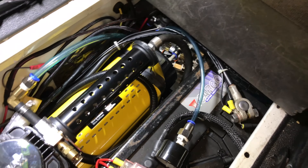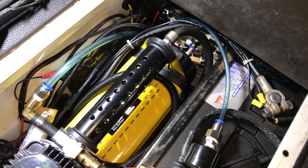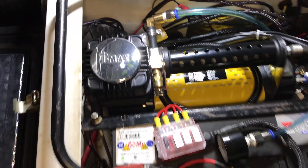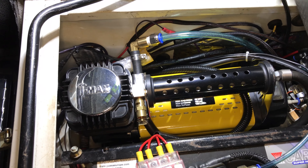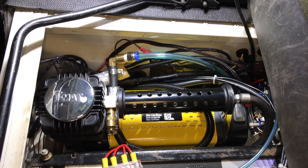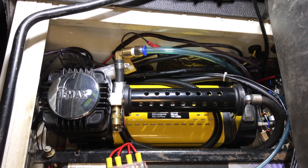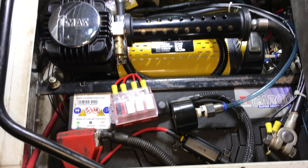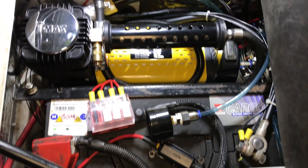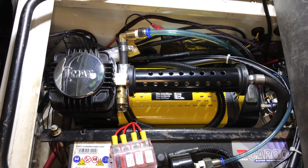The only minor — could be a major — thing I still have to do is sort the air leak out, but that shouldn't be too bad, easily enough done. The reservoir tank you saw in the last video — that's a fire extinguisher in the storage compartment in the back of the truck. So yeah, we're done at last. I'll come back in about three months just to give a very quick update on what's fallen off, what's working, what's not. I'm fairly happy with the construction — I don't think anything is going to fail. The worst thing would be air leaks. Ideally I park the truck up with the air tanks fully filled and when I come back in the morning the steps will come down — as long as I can go 12 to 24 hours with some air still left, I'd be happy.